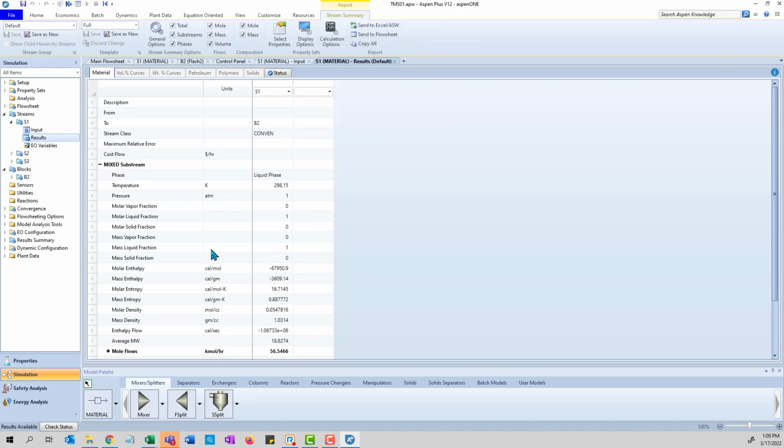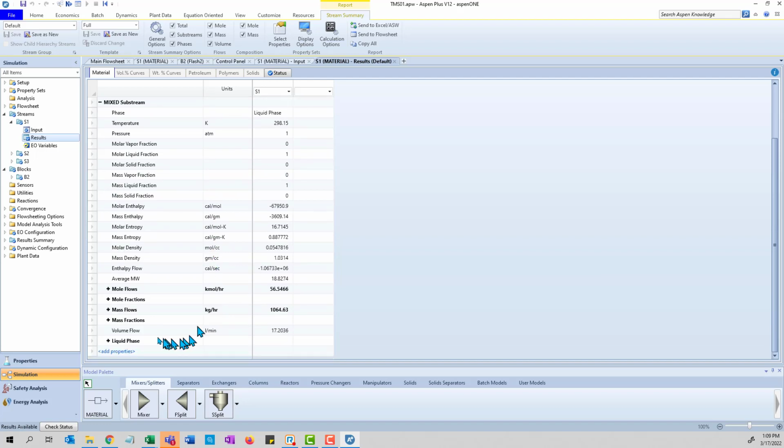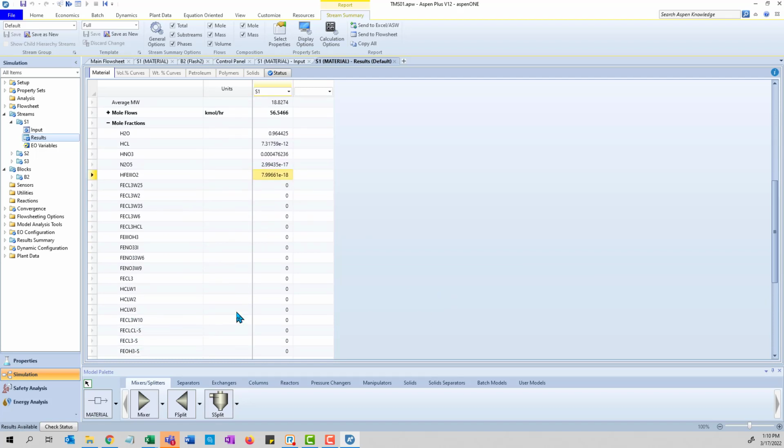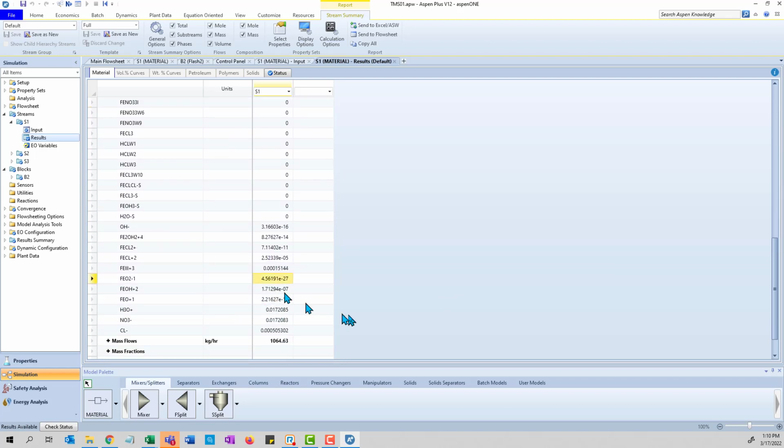I'm going to look at mole fractions here, and it comes down, and you start looking at very, very small numbers. 10 to the minus 12th, those are troubling, but not horribly. 10 to the minus 17th and 10 to the minus 18th on a mole fraction basis, they're definitely getting small. But in this particular set of chemistries, we actually have numbers that are very, very small. And here is a mole fraction of 10 to the minus 27th.